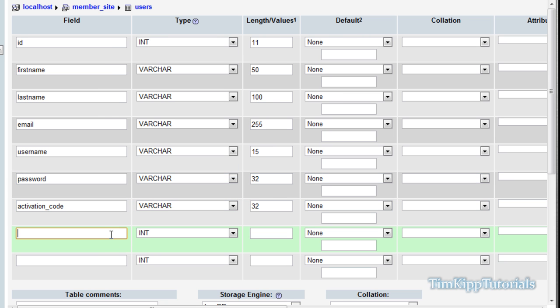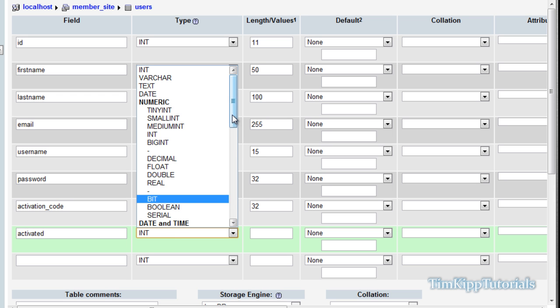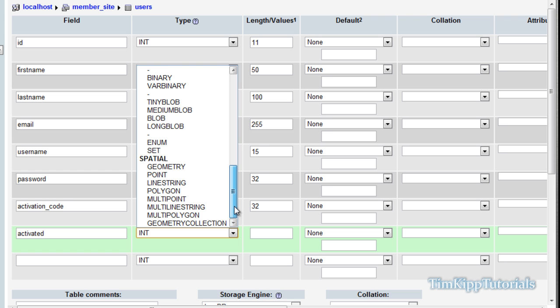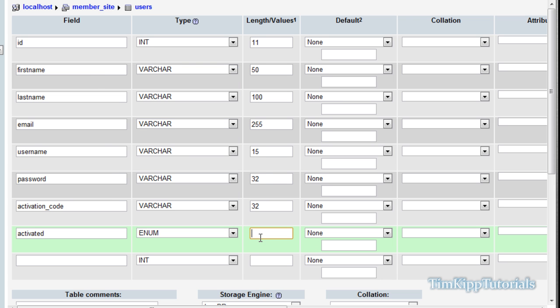And then next one is going to be activated, which will determine if the user has activated their account or not. It's going to be an enum field, and for length we're going to give it 0 and 1, separated by comma, just like that, and the default you're going to set as defined equal to 0.